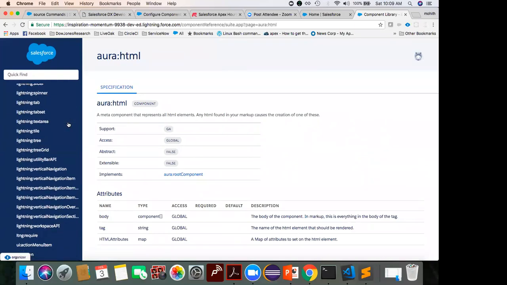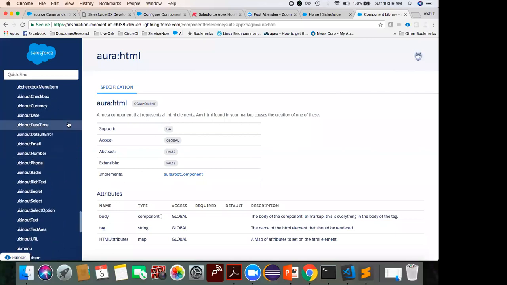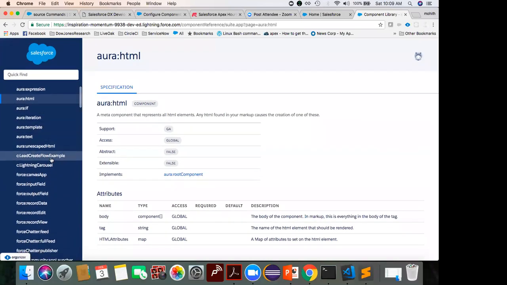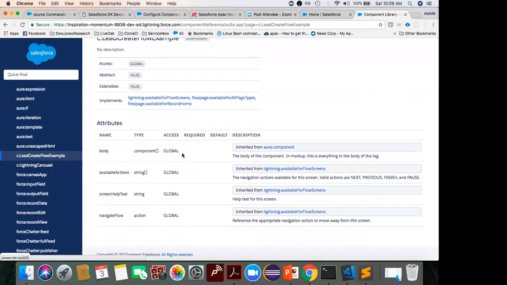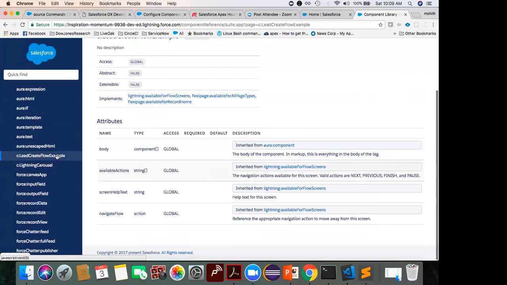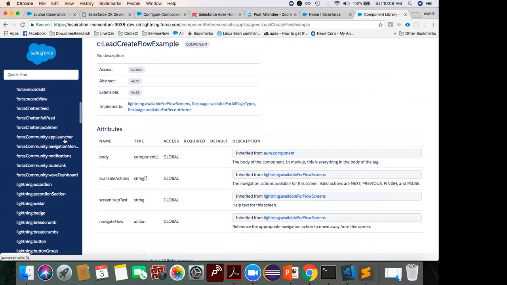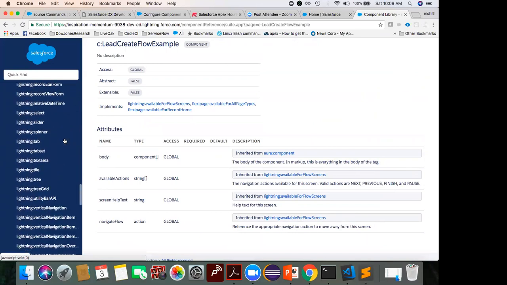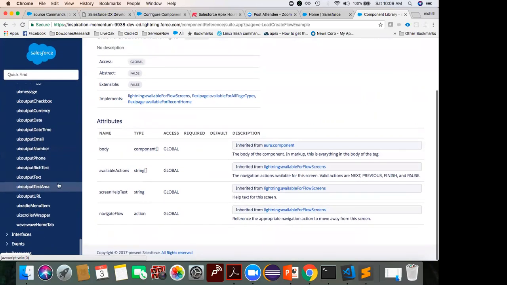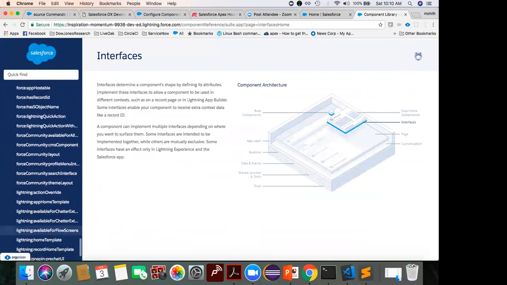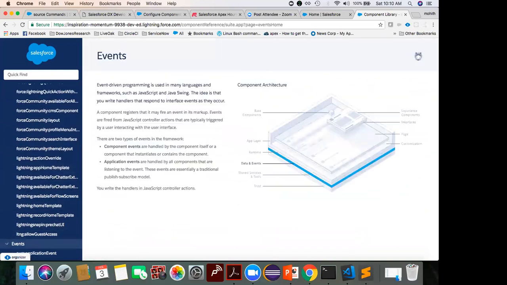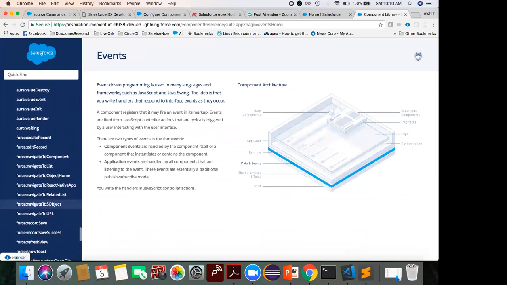And one more thing is you can also see the components that you build custom. For example, these are some of the components that I've built, like Carousel and the flow example that I'm going to show today, right? I don't have the specification, but as you can see, those components also showed up, apart from whatever components you already have. And if you have a managed package installed that has a Lightning component in it, you will see that it will also have those features. Also the interfaces, right? If you have built your own interfaces, and whatever Salesforce provides, you will see that. A similar thing happens with the events as well.